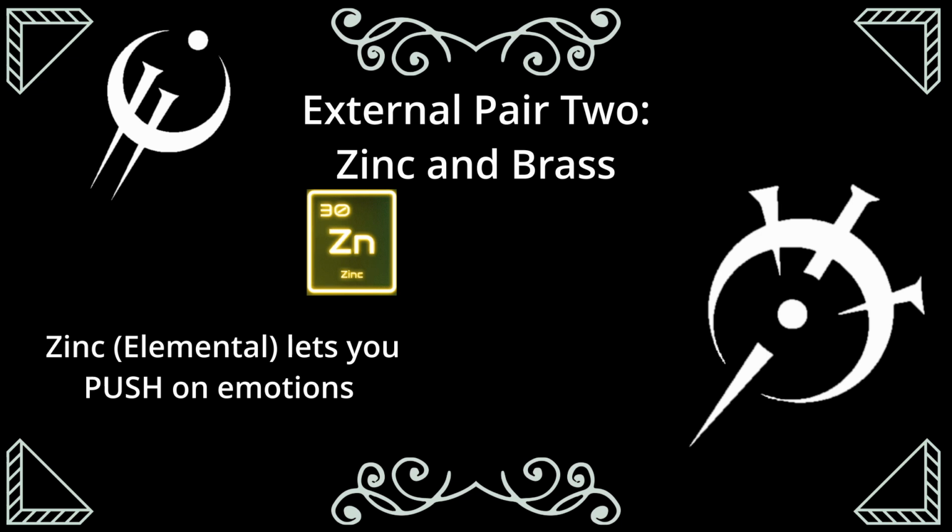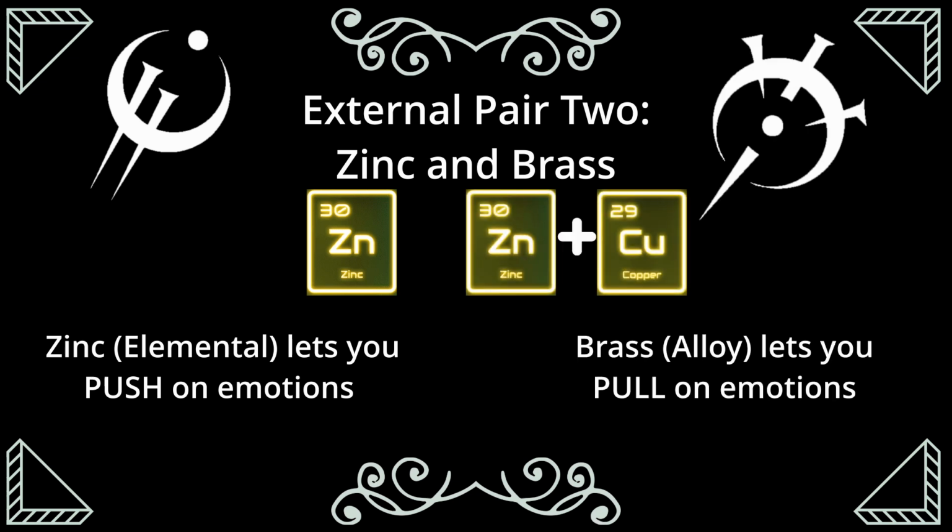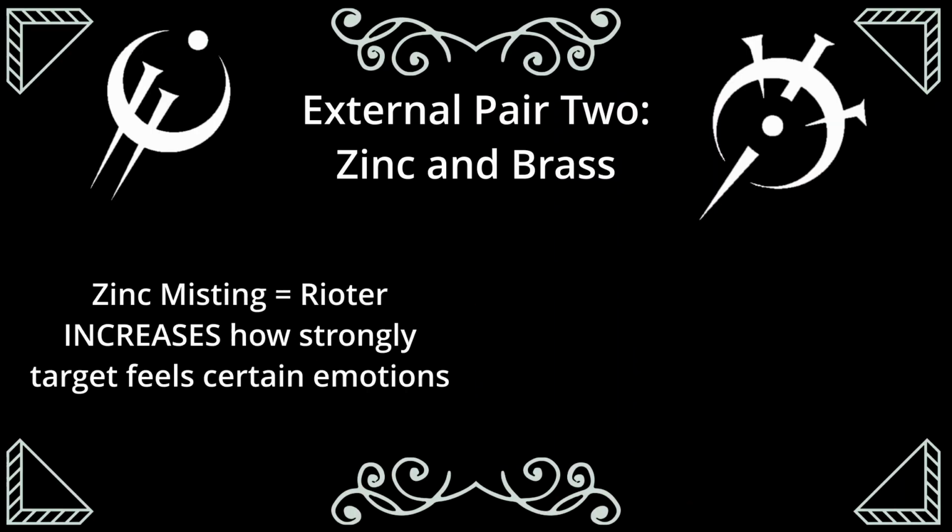The 4th and final pair is zinc and brass. These 2 metals are rather unique. Zinc lets you push on the emotions of those around you, while brass gives you the ability to pull on those same emotions. What does pushing or pulling on someone's emotions even mean? It's actually fairly intuitive. Zinc mistings are known as rioters. As a rioter, you can intensify specific emotions within others, making them feel these emotions much more strongly than they otherwise would.